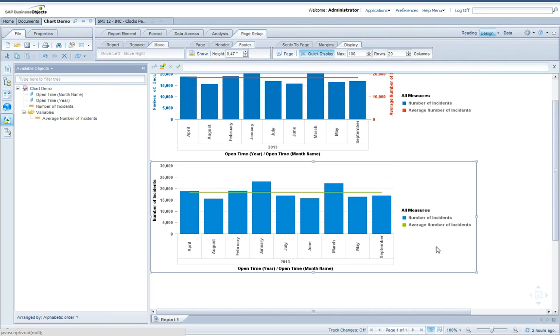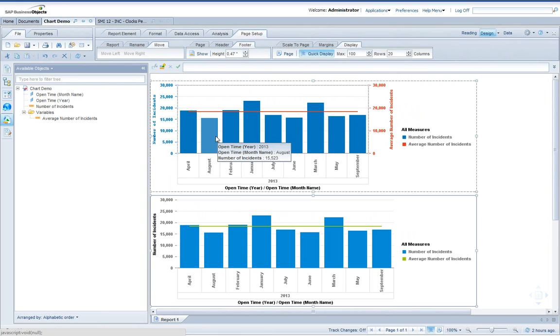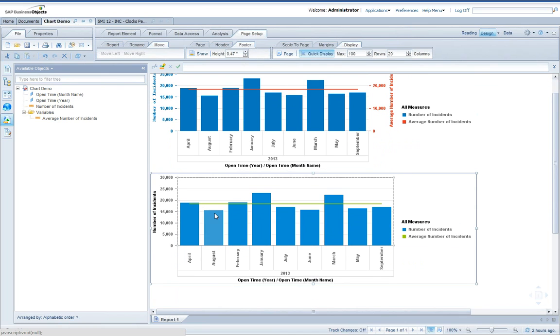Now, of course, there are cases where you would want something like this. For instance, if this was indicating a number of incidents and the bar was indicating a duration, then obviously you're dealing with different terms, and you can't plot a duration on a scale that's intended to measure number of incidents. So there are still use cases for the dual axes, but now you're not forced into the dual axes like you were previously. And in cases where a single axis is best, that is now a possibility.